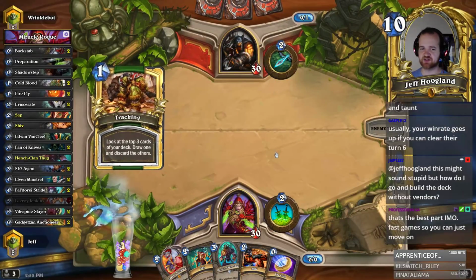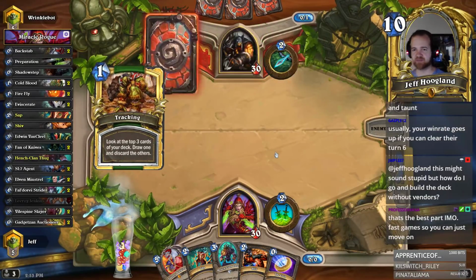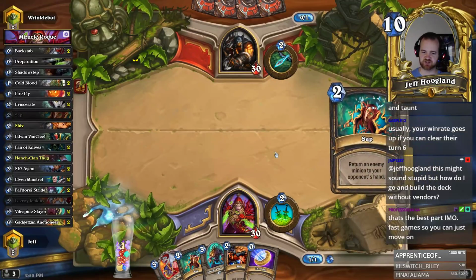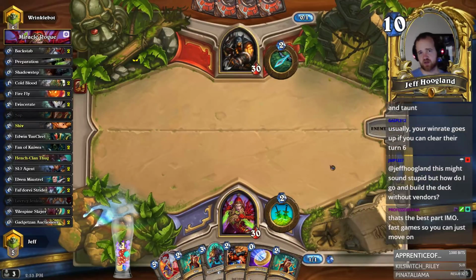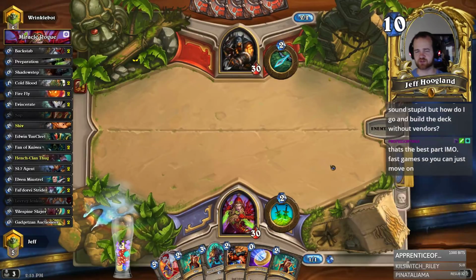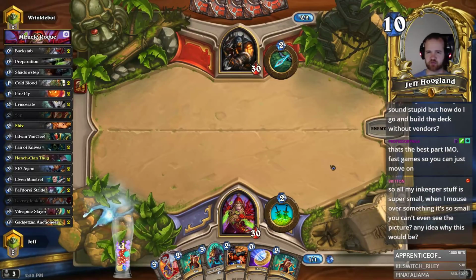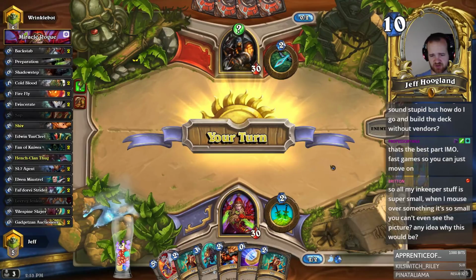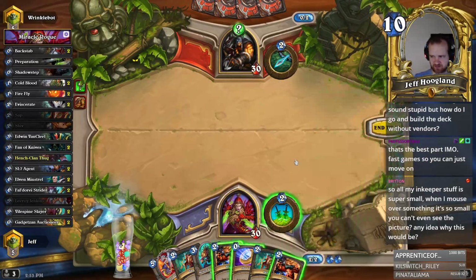It's a lot easier to not stew on bad beats and tough losses when they go quickly. Much easier to not stew on them. Couple different Hunter variants going around. Could be Spell Hunter, but I saw Kibler was playing the secret keeper Spell Hunter midrange, I think would be the best way to phrase it.